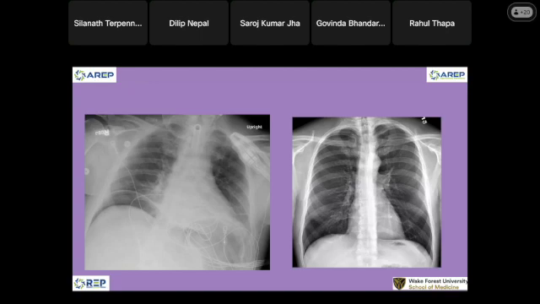What about if we do a lateral? Anyone here pick up anything? I think this one may have a little bit of free air, not a lot, because it's very subtle. On the PA, it looks perfect. After 1 to 2 days, it should be gone. But the lateral is not. Once a week after PEG tube placement, you still see air above the diaphragm. That's not normal. Something is leaking.